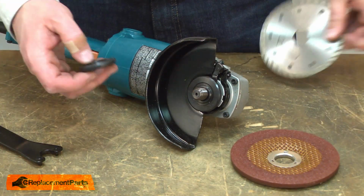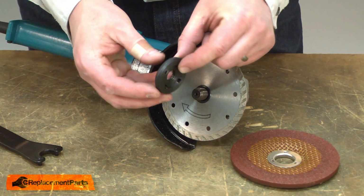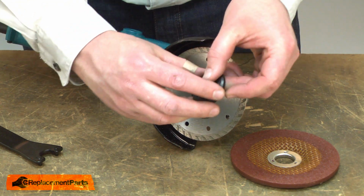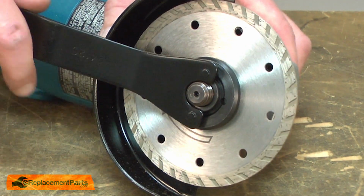If you're using a thinner wheel, such as a diamond cutting wheel or a cutting disc, place the wheel onto the inner flange and then use the side of the locking flange that's flat. Once the nut's in place, I'll tighten it with the wrench.